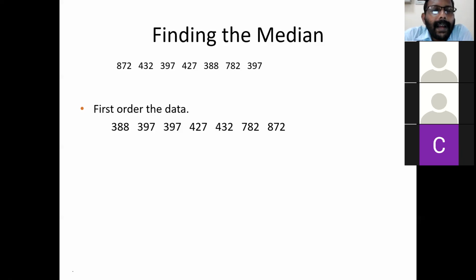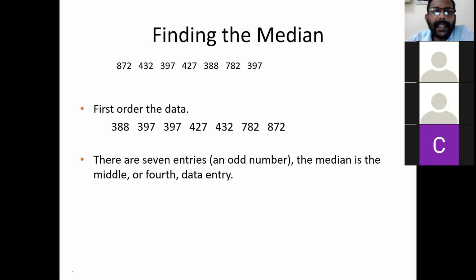Right. So, how has this data been ordered? Is it ascending order or descending order? Can you tell me this order? This data has been ordered in ascending order. Right. Good. So you can do either ascending order or descending order. Fine. So after doing the ascending order, how many data points are there, Sandima? 1, 2, 3, 4, 5, 6, 7 data.